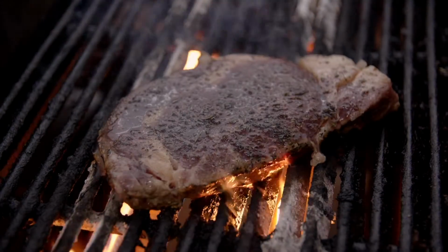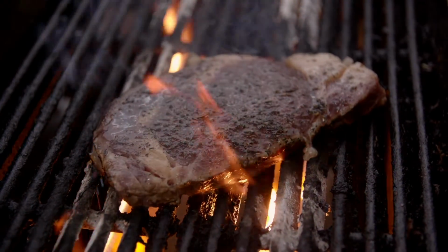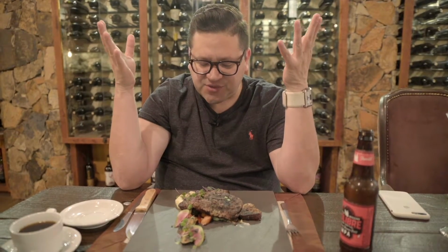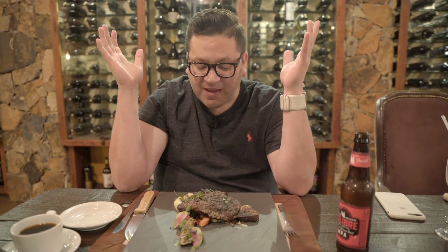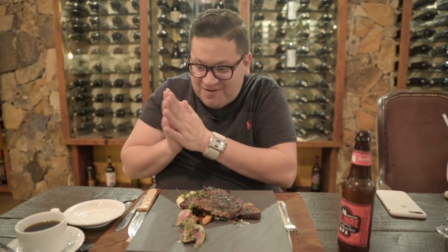So, okay, now I've been brought their champine. This is their main dish. It's a ribeye. Big old chunk of meat right here. Now, I don't guarantee this will be the best one. Sometimes the restaurant will bring what they feel is their best, but it was in my list maybe a number three or number two. We'll see. My expectations for the chicken were very low, and it jumped to number one. So, I don't know. We'll see.